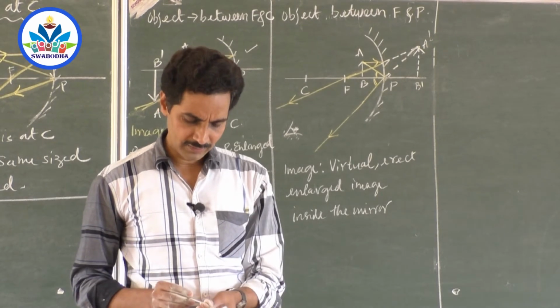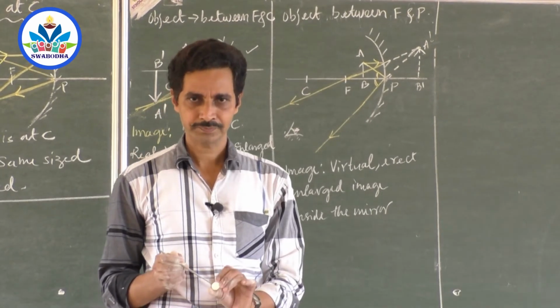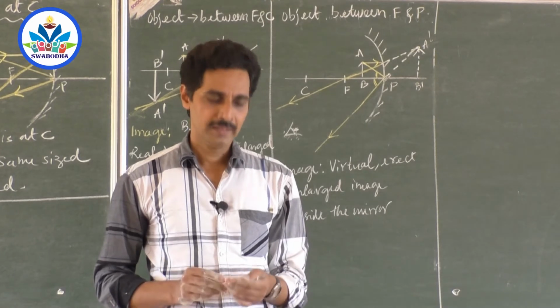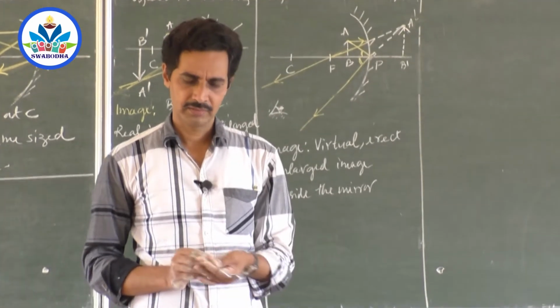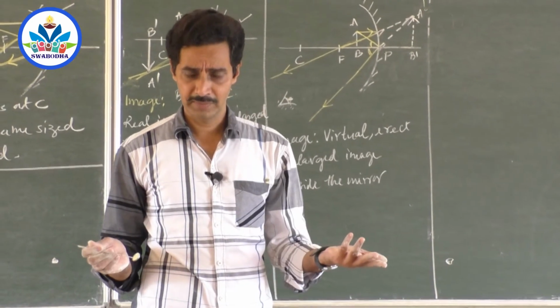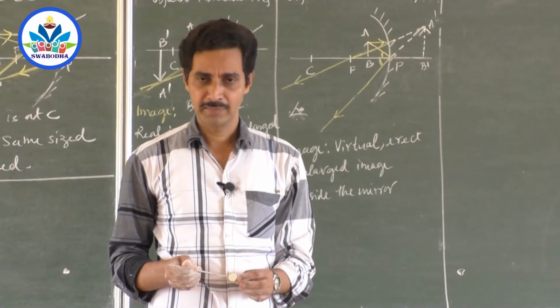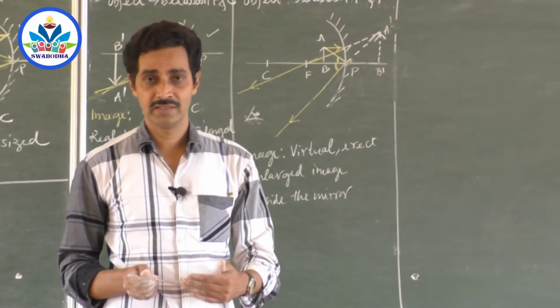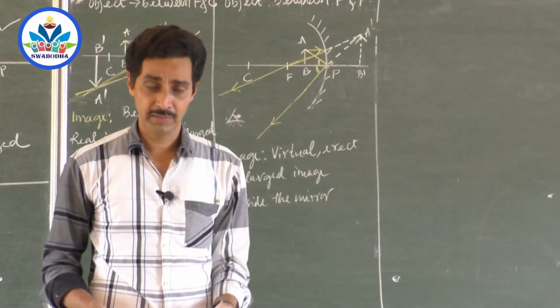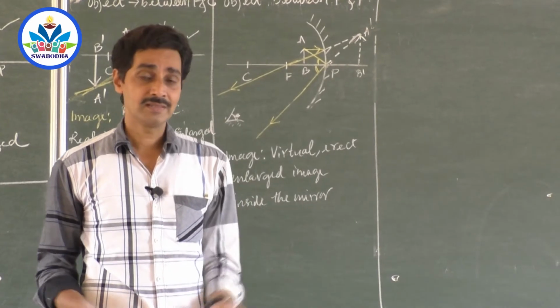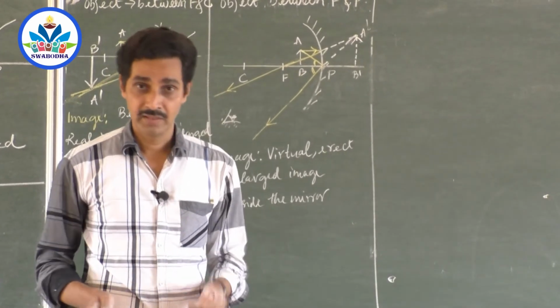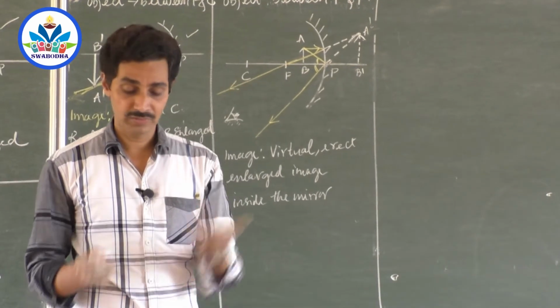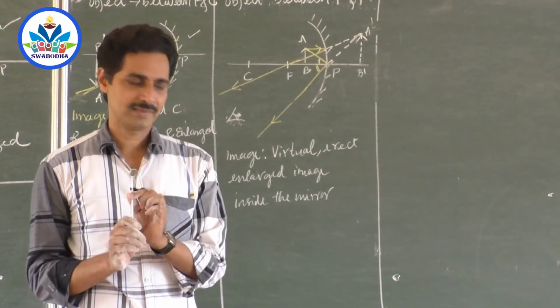So now you can have the question, sir, can't he use a plane mirror here? What is the use of using a plane mirror? No advantage of using a plane mirror, no advantages. If you use a plane mirror, you will see the image of the teeth as large as the teeth only, because it forms the same sized image. Instead of that, you can look into the teeth itself. You need not look into the image, right? So no use. Concave mirror is the best choice.